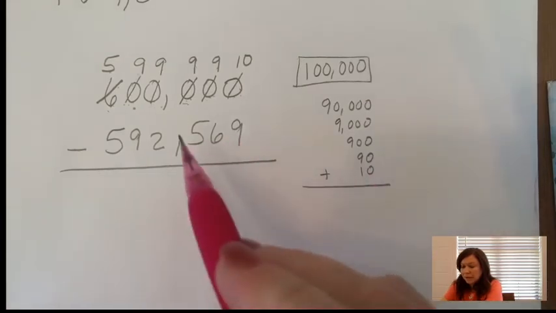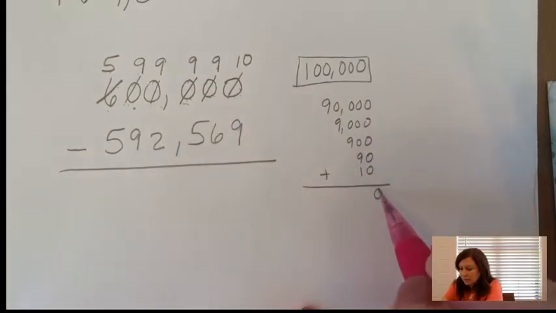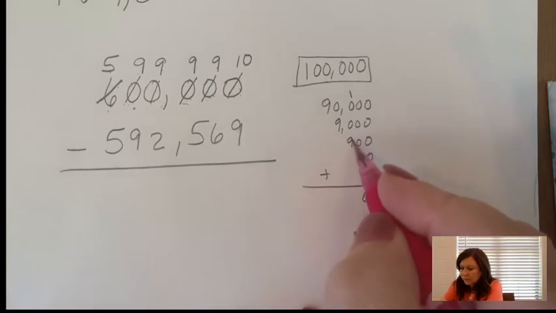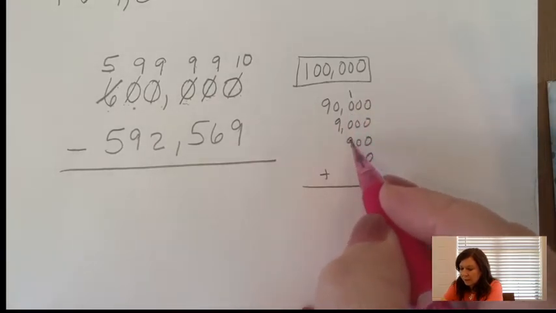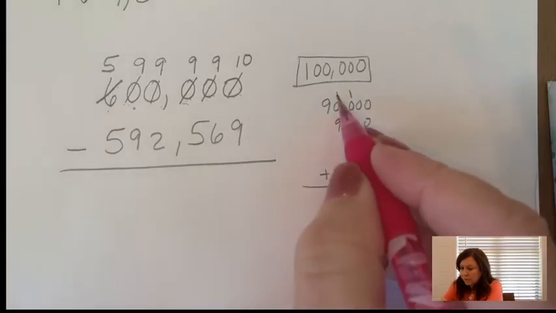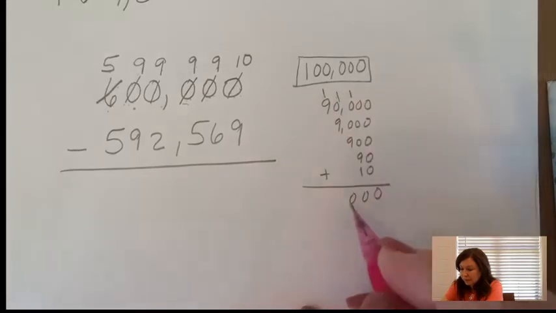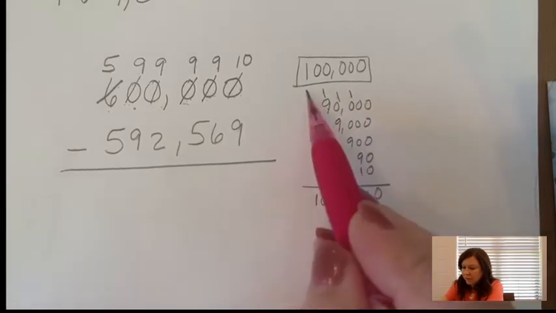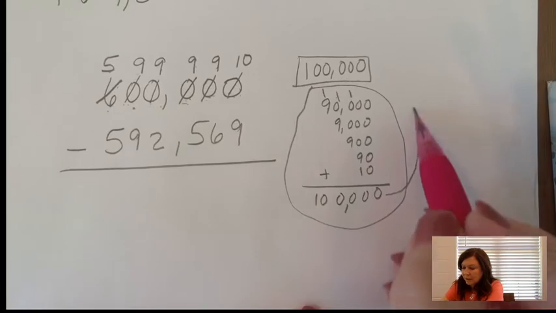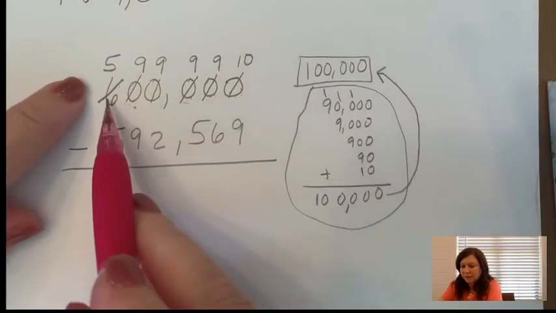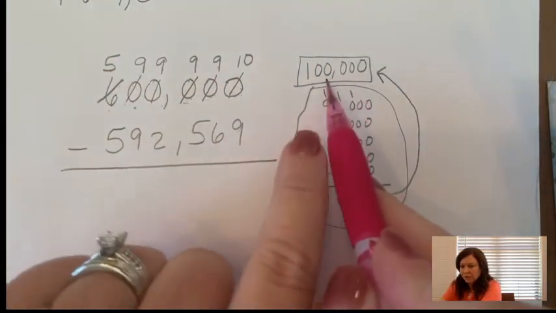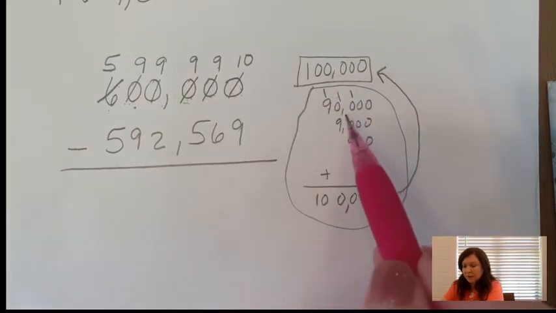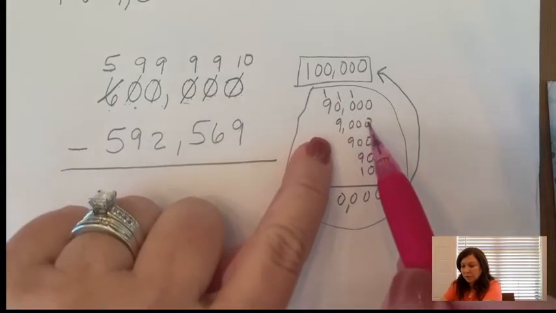So if we were to actually take that and add it up, 0, 9, 10, have to regroup. 1 plus 9, which would be 10, have to regroup. 1 plus 9, which equals 10, we have to regroup. And 1 plus 9 is 10. Notice what this adds up to is the same amount that we started with that I had subtracted, because I subtracted 100,000. And then what I did is I decomposed it into our smaller units here.